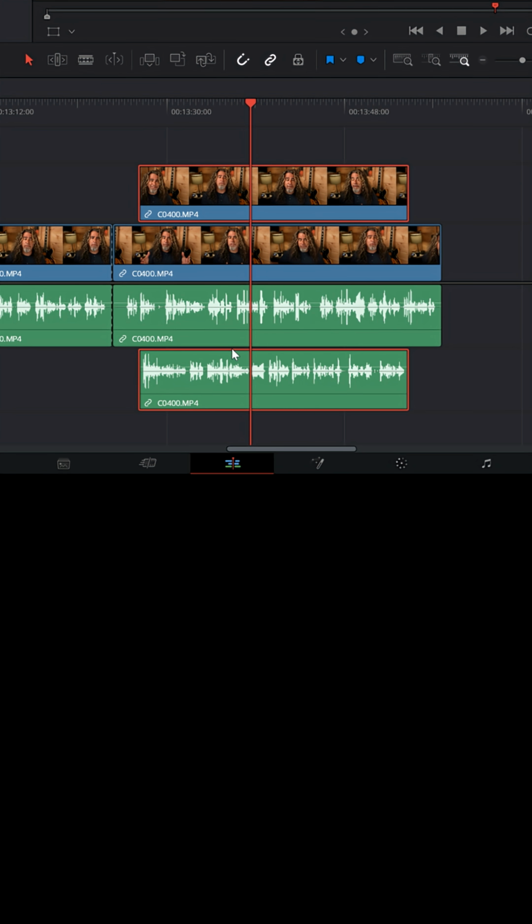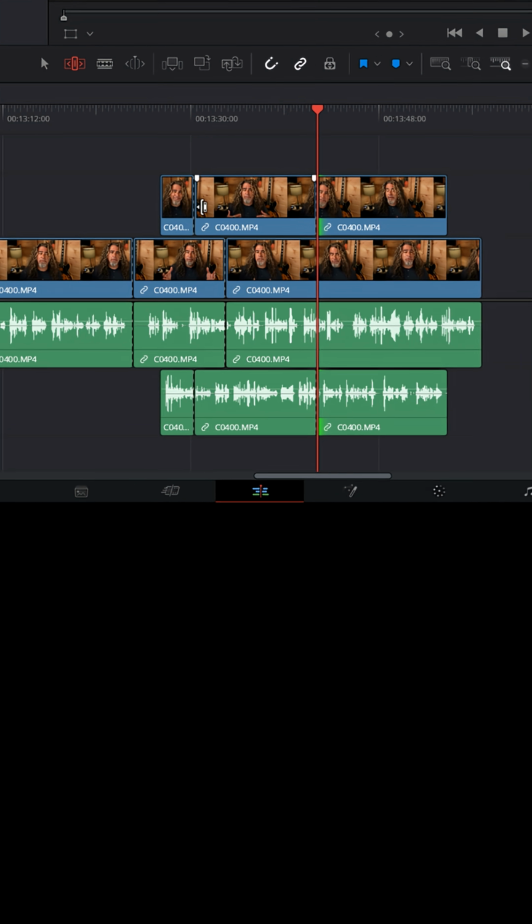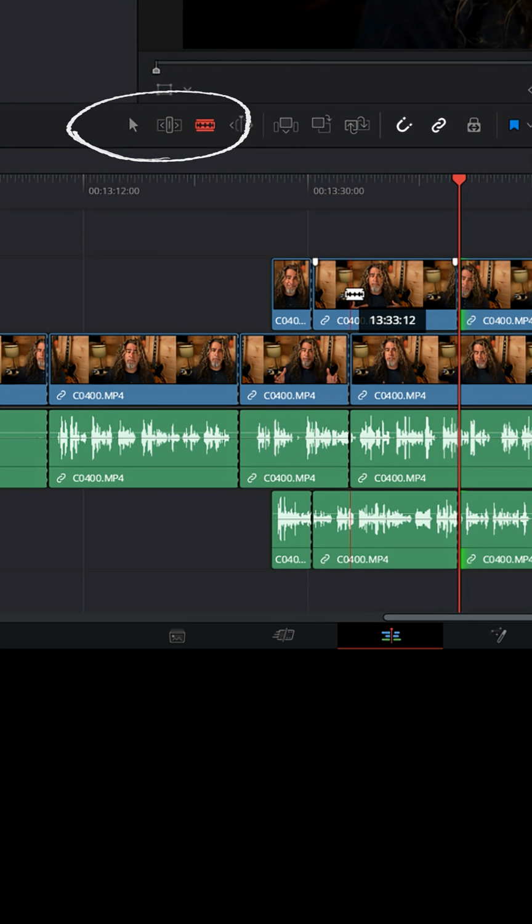But the advantage here is if you have stacked tracks, it allows you to put cuts in those different pieces anywhere you want without affecting the ones around it. Once you get good at learning the keyboard shortcuts, you can just quickly change between these modes right from your keyboard and start cutting footage even faster inside of the edit page.